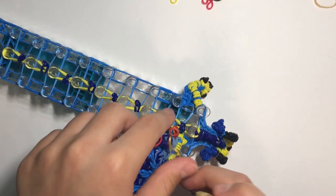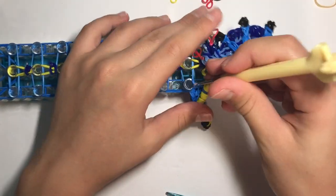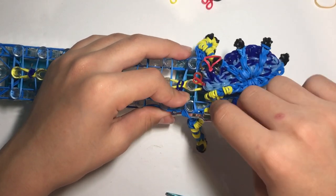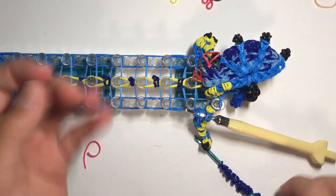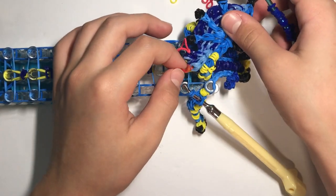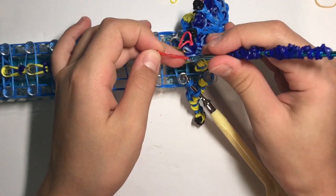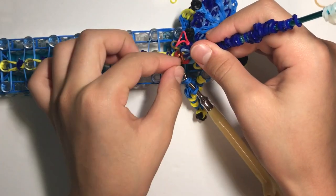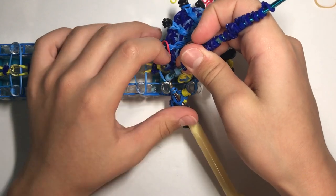Sorry if there's a lot of noise in the background. We're gonna do the same thing here pretty much. So I'm going in the second set of the front leg, these four sets, lifting them up with a hook or something, and then now going through my second set in the wing. This set should be the glitter cobalt blue.